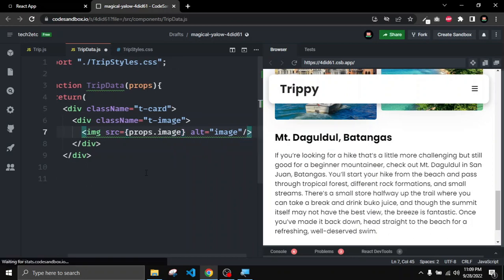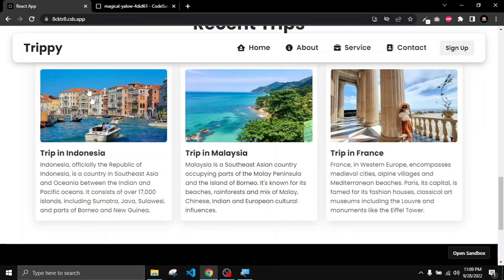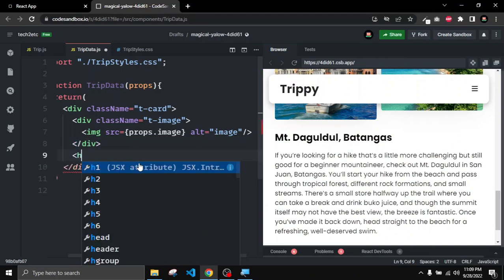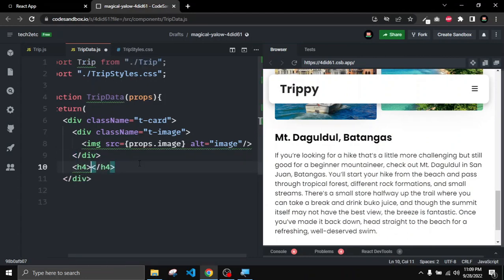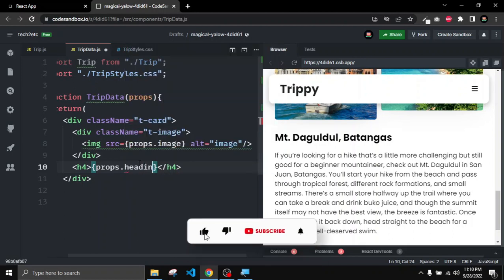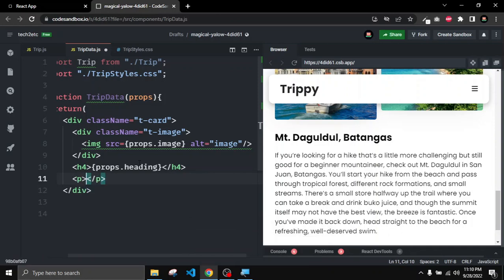That's it. After this we have a heading inside our card. Let's create an h4, and I will make this heading also dynamic. So let's use curly braces, and here I will use props dot, and then I will create a variable, and the variable name will be heading. Then I will create a paragraph for our card, and I will make this paragraph also dynamic.